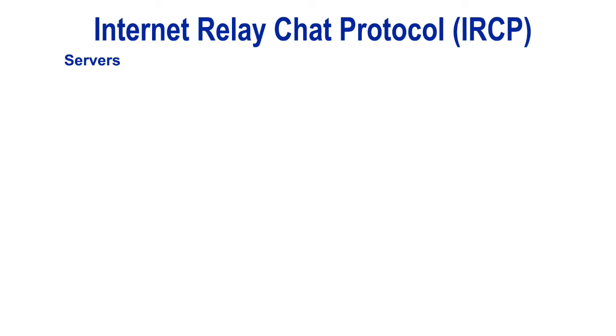Servers. The server forms the backbone of IRC, providing a point to which clients may connect to talk to each other, and a point for other servers to connect to, forming an IRC network. The only network configuration allowed for IRC servers is that of a spanning tree where each server acts as a central node for the rest of the net it sees.